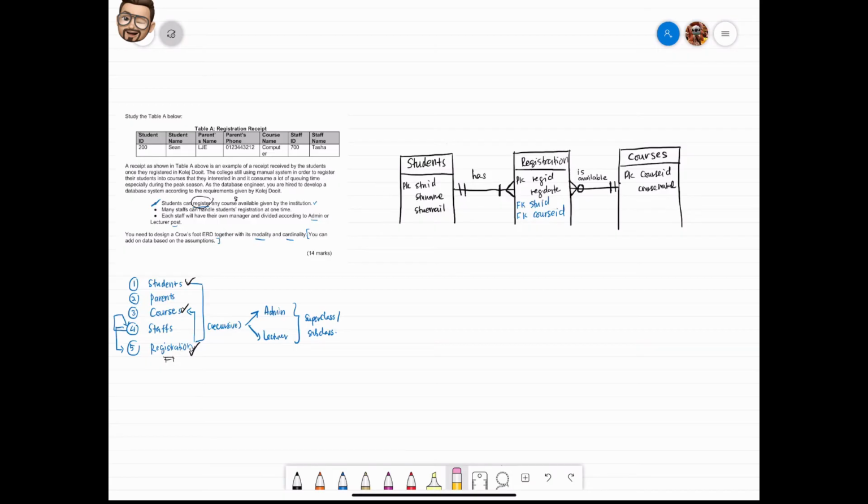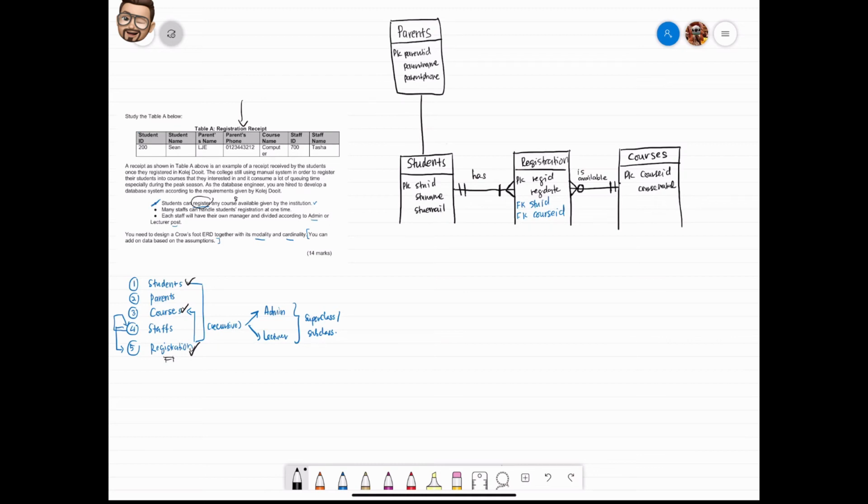So student will have a relationship with parents over here. We have table parents. So what is inside the parents? The primary key, maybe we have parent ID. Then we have the parent name. Take a look inside here, what do we have? Parent phone. Make sure the basic attributes inside the receipt are there.